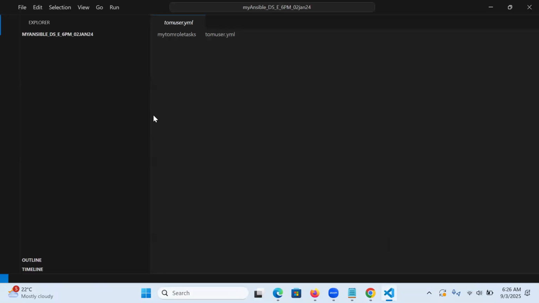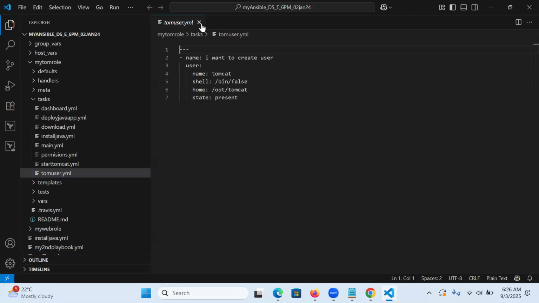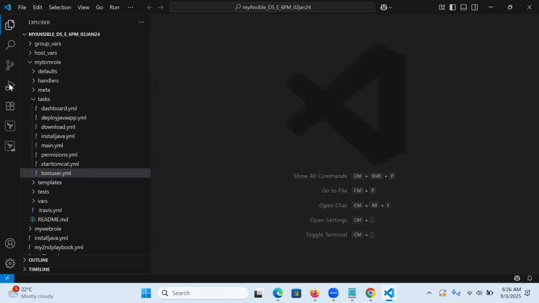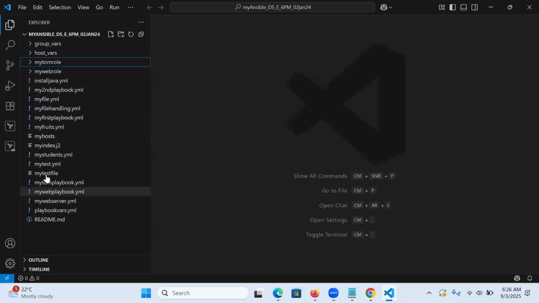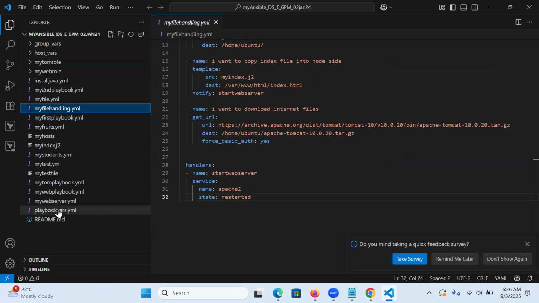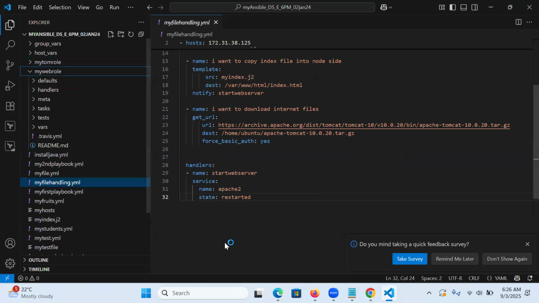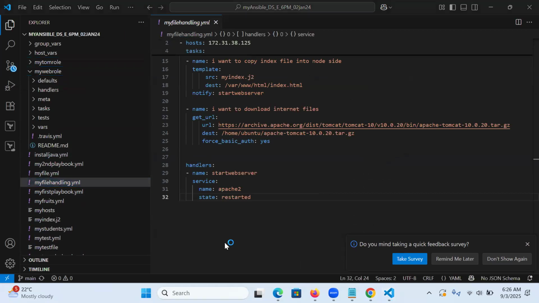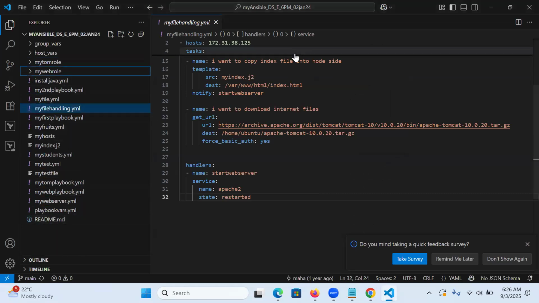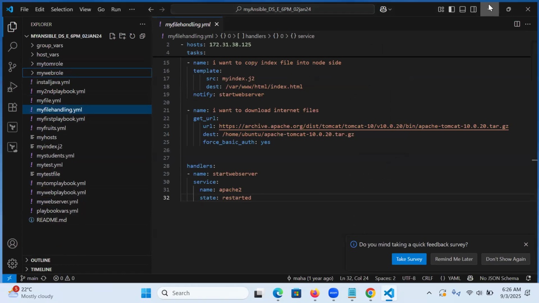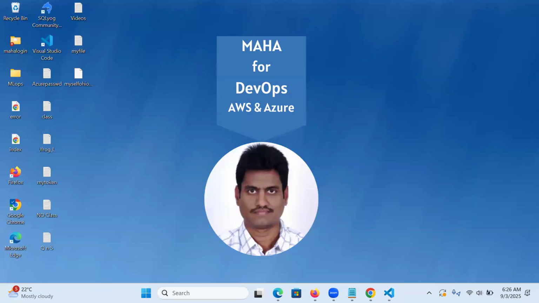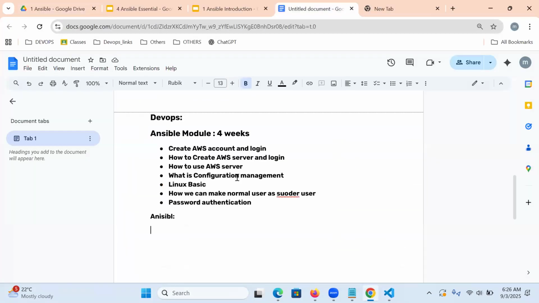I'm going to teach all of this in these 4 weeks of time. Understand, this is exactly our agenda for up to 4 weeks of time.